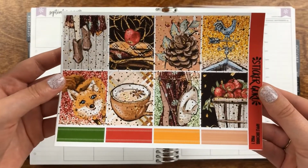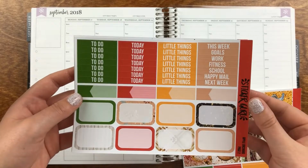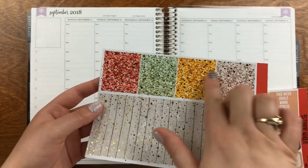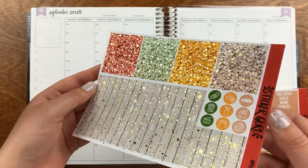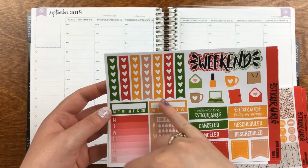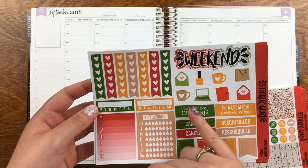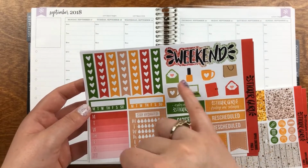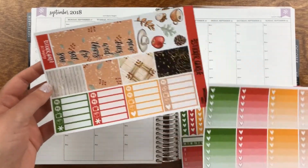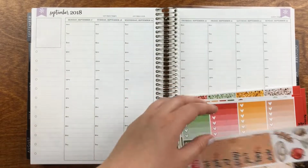The first page has the full boxes with that glitter, and then some little quarter boxes down below. Then we've got some headers, little appointment labels, half boxes. Then we've got that bottom washi and these glitter headers, which I'll have to try to incorporate, definitely. And then some little icons. Then we have flags, sidebar stickers, some checklists, rescheduled, canceled, some Sticker Guru event stickers, a weekend banner, and then some bigger icons, quarter boxes, and full heart checklists. Then we have little things, washi strips, deco, and then date covers. So a very nice kit.